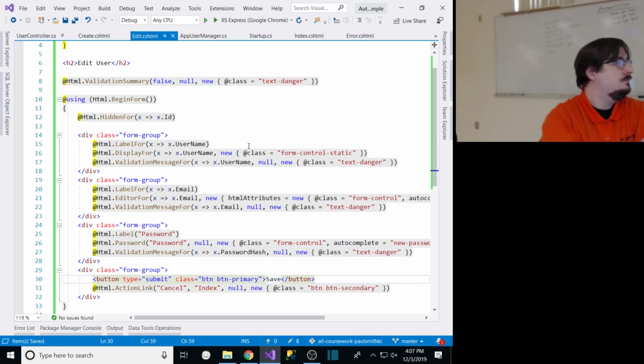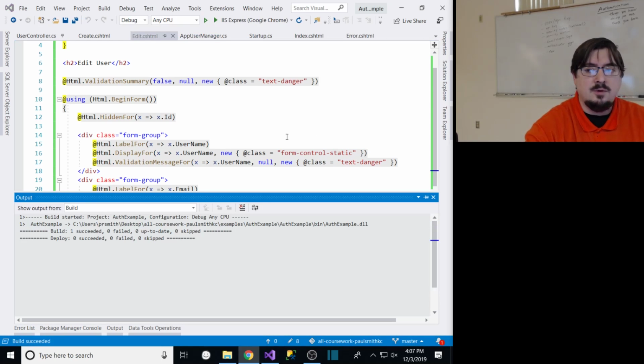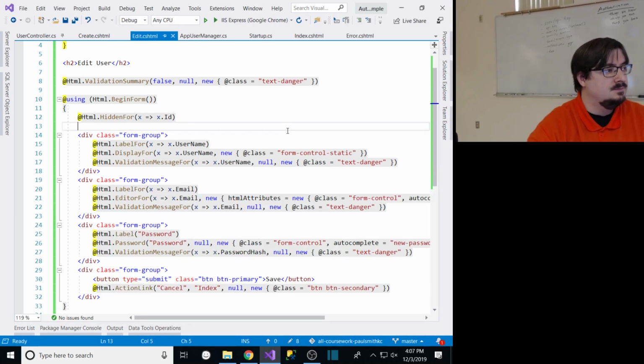So is it possible to change this display on username? Because it's coming from the app user model. I feel like in most websites, the N in username is lowercase. Is app user something that we made, or was that built in? So you're saying the N in username is lowercase?